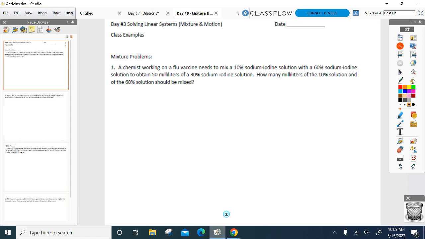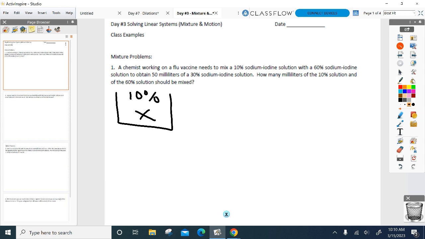I'm going to make this real easy. I'm going to draw the mixture. The drawing looks like this. I got bucket number one. What type of solution do I need first? Read through the problem. I know they're all sodium iodines, but what type? 10%. So in bucket number one, I'm going to put the 10% solution. Do I know how much I have? No, that's the question. I need to know how much of that solution I need. So I'm just going to put X. That shows you in bucket number one, you got the 10% solution.